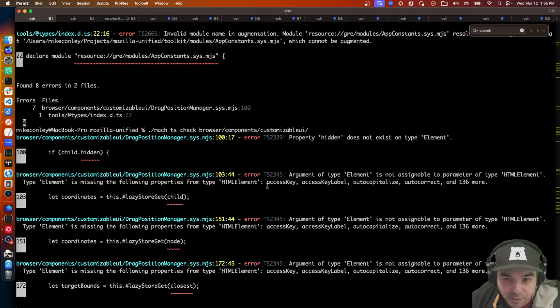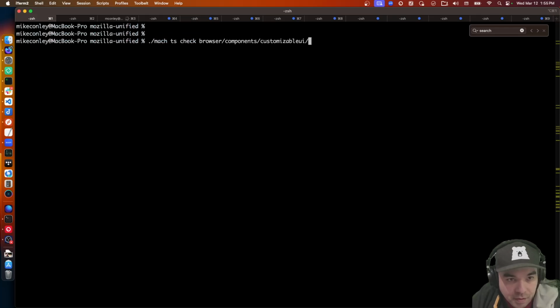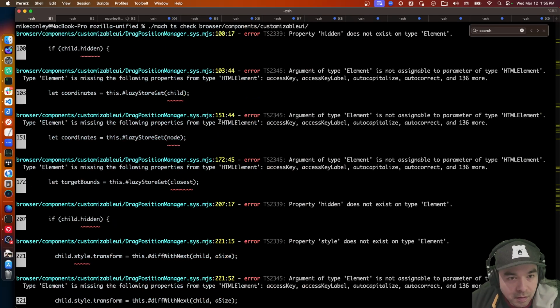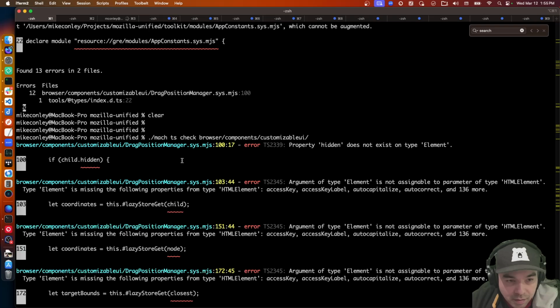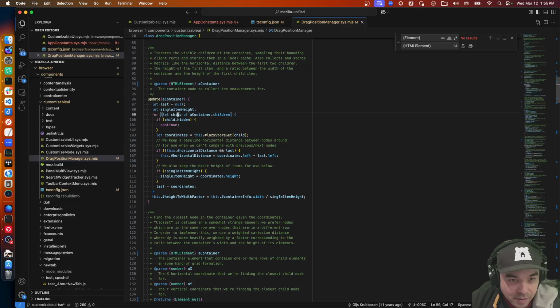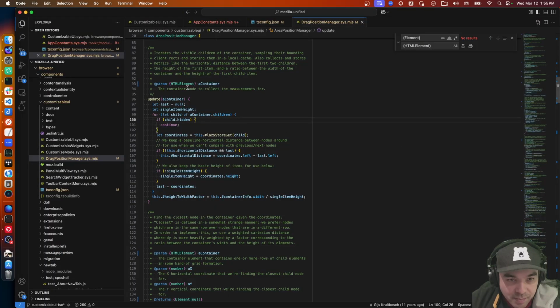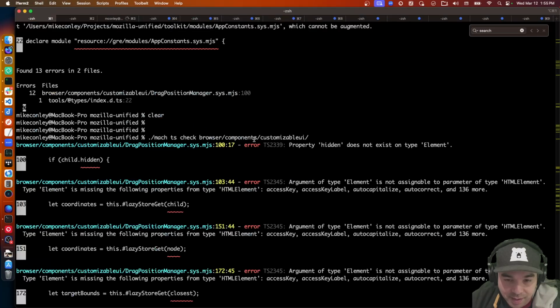Now it's a completely different set of complaints. Wait, I'm confused. Okay. On line 100, it's complaining about something on Element. A container's children expects HTMLElements, children to be elements and for those to not have the hidden attribute or hidden property.